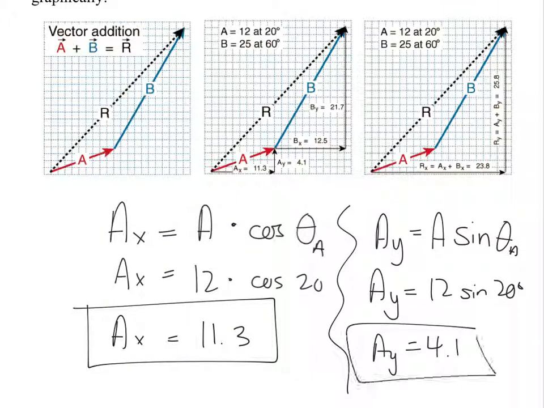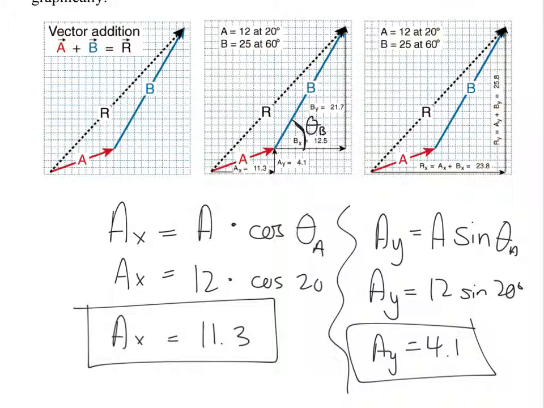Now, here's what I want you to notice. Vector B, the same thing has happened. But now vector B's angle is a different measure. Vector B is 25 units long, and the angle vector B acts at is 60. We can see it's much longer than vector A, and the angle is much greater. This is an angle of 20. Where is the 60-degree angle on the diagram? Yes, it's right here. Please draw that in so we know that's theta B.